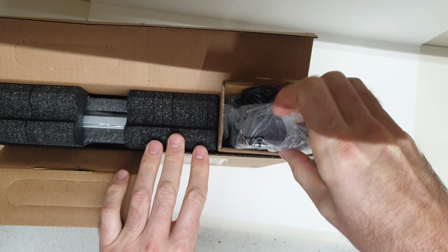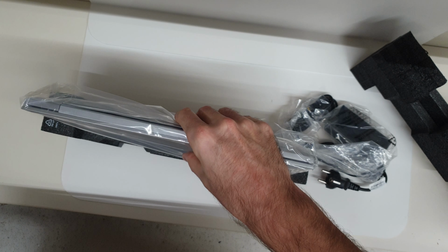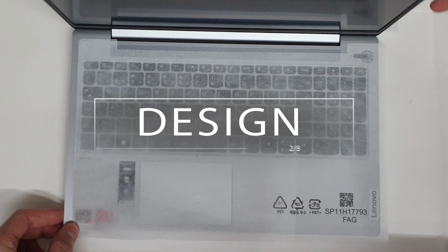So here is a charger, cables, laptop, and is that all? Where are the papers? Here you are. I almost thought that I would need to guess how to turn that thing on.